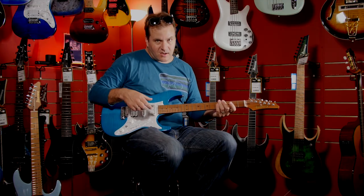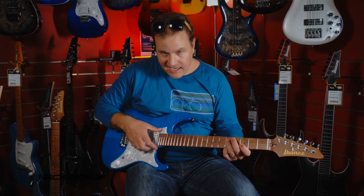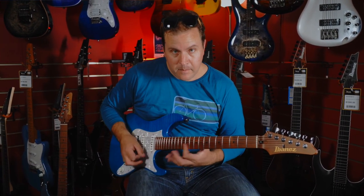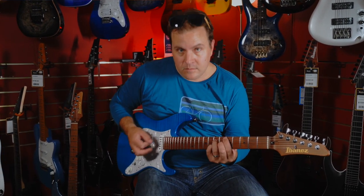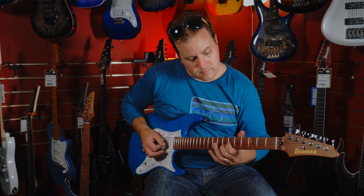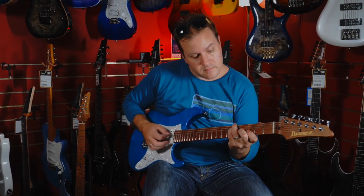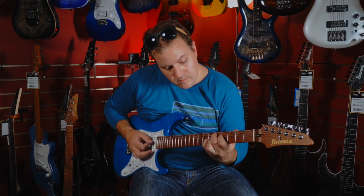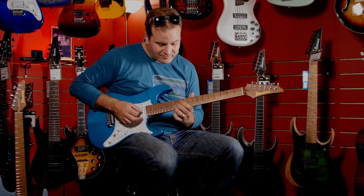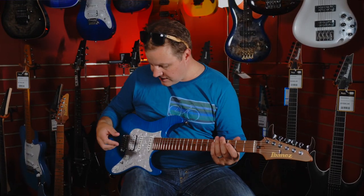The most important sound to me always is the neck position on the guitar. And in this guitar, you've got a single coil. I like the neck pickup. I like that big, fat, round sound. So this is the sort of tone you'll get. So it's warm, it's rich, but it's clear, and I really like that.